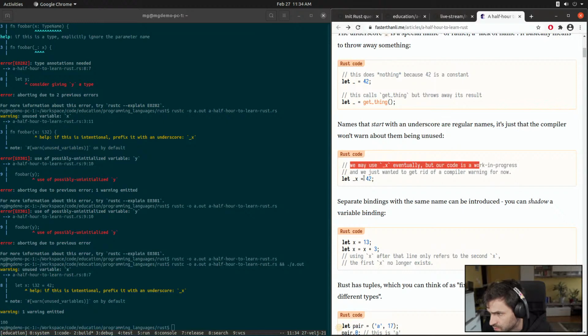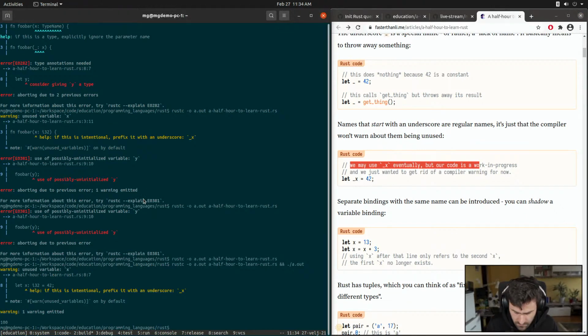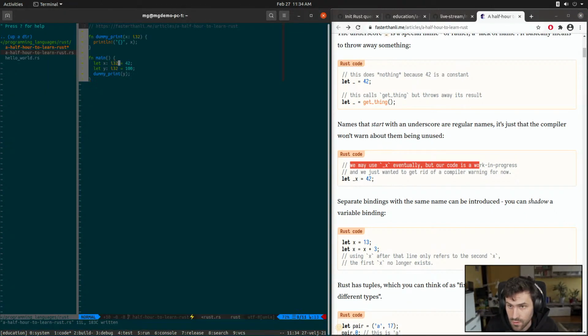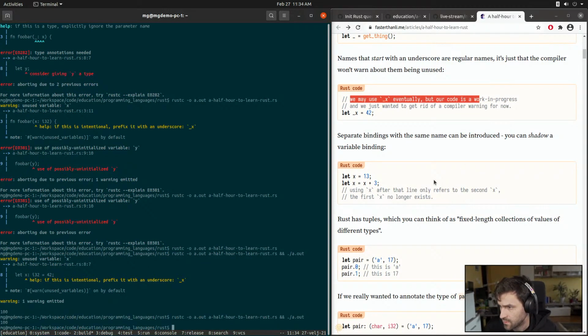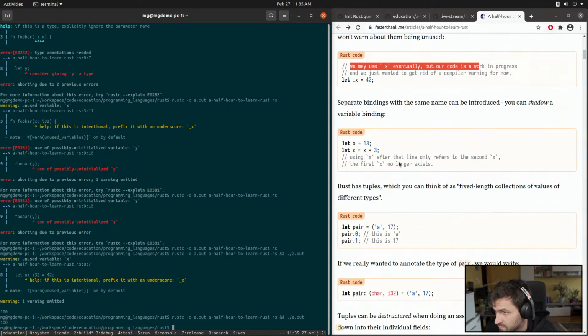But our code is work in progress, and we just wanted to get rid of the compiler warnings. So if we just want to get rid of it here, we can also do underscore x here, and that will now work. Okay, makes sense. Even though this can end up very badly, with a bunch of underscore variables that are not used. But the compiler is pretty efficient, I mean, it can optimize that, so that's not a big problem.